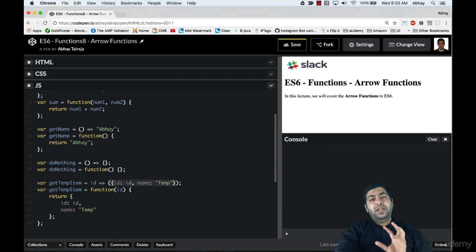I think that was a good enough lecture on arrow functions. We'll continue the discussion a little more in a future lecture, but I hope you practice this and try to convert all your functions, or whatever you've been practicing so far, into arrow functions and see how much you can gain out of it, because using arrow functions effectively will add a lot of value to your JavaScript knowledge.